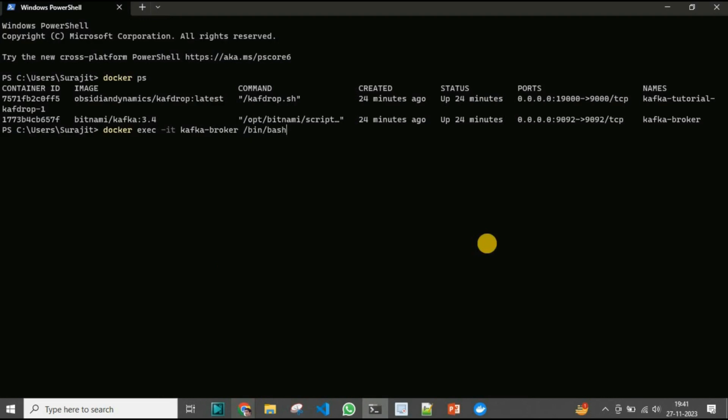Basically this command is used to gain access to the command line interface within the Kafka broker Docker container. By running /bin/bash, it starts a bash shell within the container, enabling you to execute commands, explore the container's file system, perform configuration or troubleshoot issues interactively. The -it flags ensure an interactive session, allowing you to interact with the bash shell running inside the Kafka broker container as if you were working directly within a terminal on the host machine.